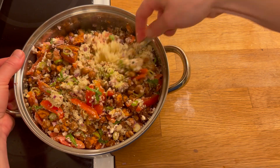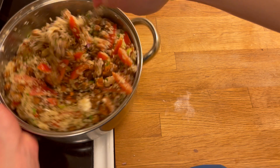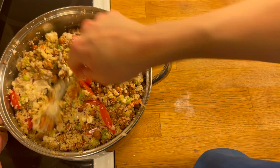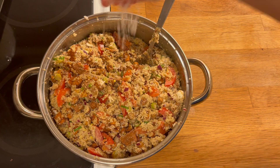My bowl was a bit too small to fit the couscous in — I always underestimate how much food I make. So I tip the contents into the couscous pan and mix it all together with a spoon. Then I add the tahini dressing to mix in, providing more moisture to the salad and bringing it all together. Once thoroughly mixed, give it a taste and see whether it needs anything — mine needed a little bit of salt to enhance the flavours and tie it all together.